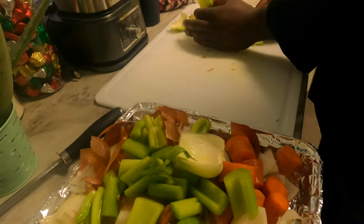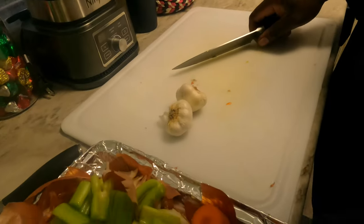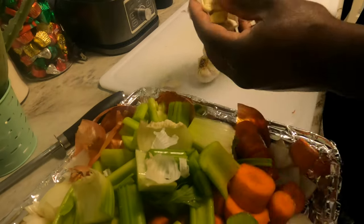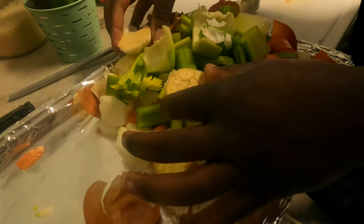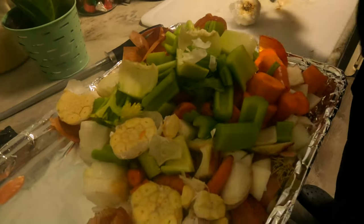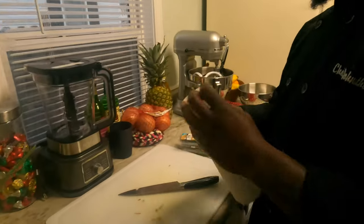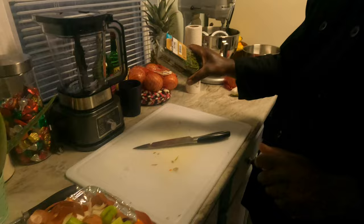Not wasting anything. For the garlic, I'm basically going to open up the heads and cut them in half, just like that — two heads of garlic should be enough. Space them open so they can roast really well. My husband is the chef in the home, but I do the majority of the cooking in this household. I'm going to let him have this because he went to school for it — I'm old school, raised by the women I grew up with.